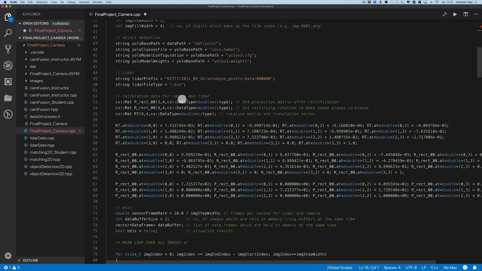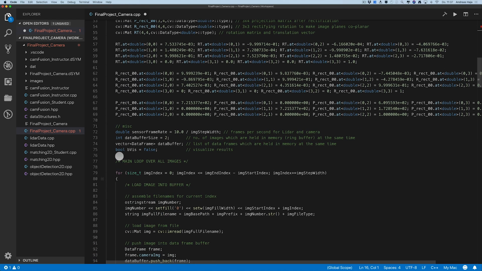Then we load this whole bunch of calibration information, which you already know from one of the previous exercises. Basically, it's the intrinsic camera calibration matrix, the rotation matrix for relating left and right camera of the stereo setup in the KITTI vehicle. Then we have the extrinsic information, which is rotation and translation. And these are all the numbers which I took from the KITTI camera calibration file, which has been shipped with the image sequence we are using. If you want to use another sequence, please remember to replace those with the respective calibration files, which are in the same file folder. When you download and extract one of the KITTI sensor setups or sensor sequences, you will find the calibration files there.